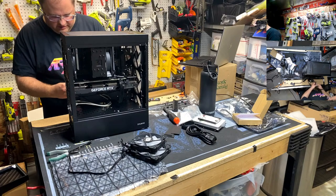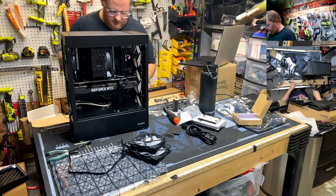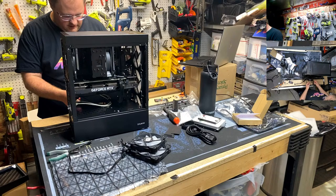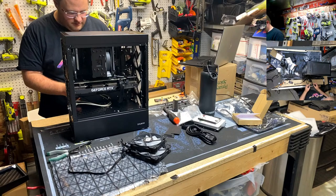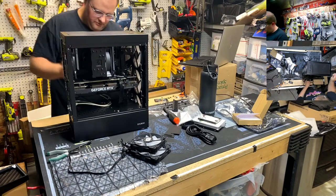Only other thing I think I need to plug in on this side is I didn't do the CPU fan yet, but I think that has a pass through, doesn't it? I might be able to get real fancy with that.